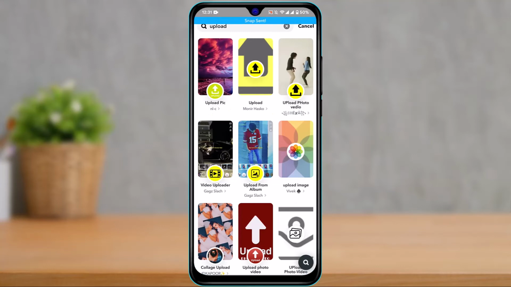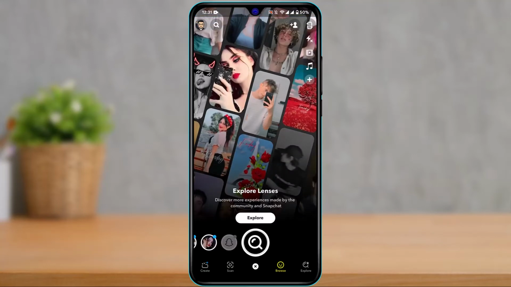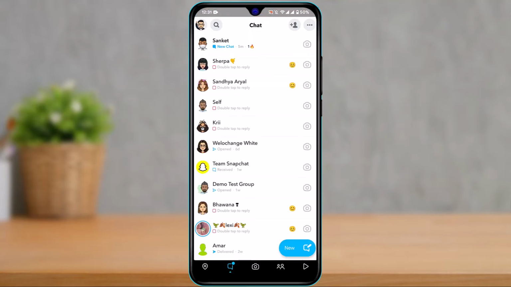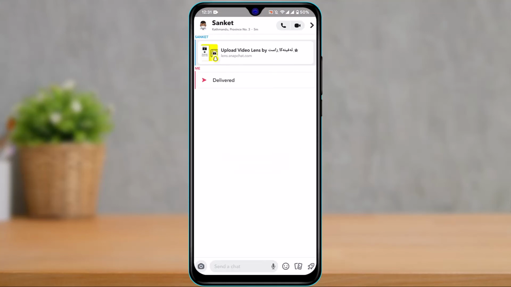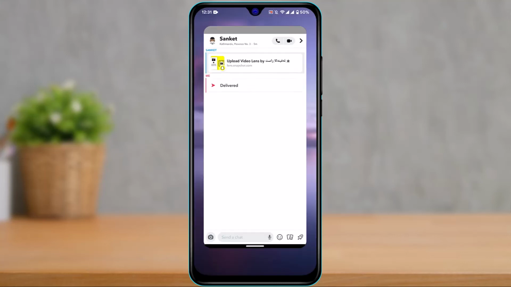Now if I go back to my Snapchat chat screen and then I show you right here, you can see that this photo will actually be sent as a snap and not as a picture. Now you can see the snap has also been delivered and it is going to disappear right after they view it. So this was basically it on how you can actually send a picture as a snap on Snapchat app.